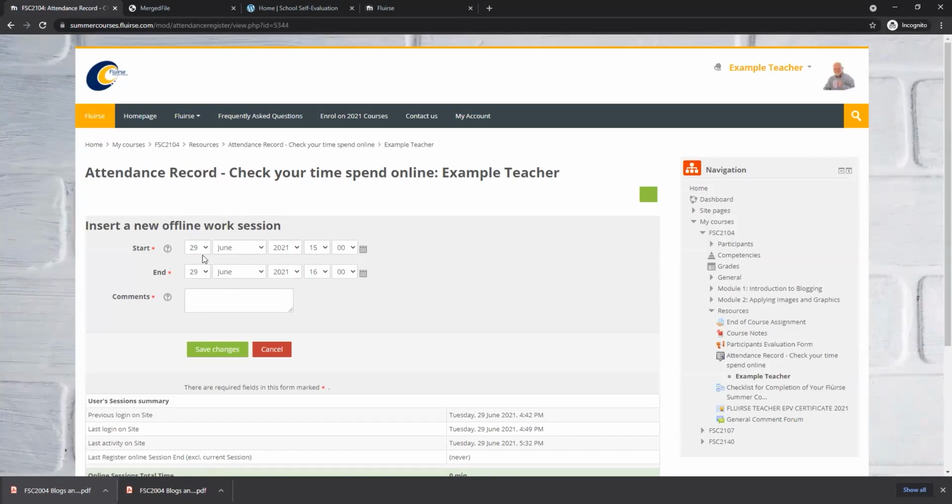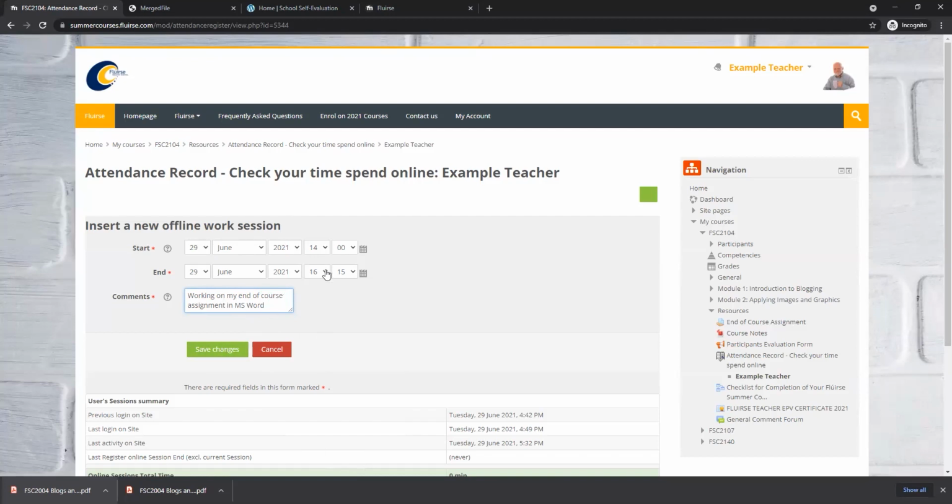So for instance, if it was the 29th of June and I spent from 2 o'clock on the 29th of June until 4:15 working on that assignment, I might just say working on my end of course assignment in MS Word. A few typos there, so we'll fix those. So that just gives me a description of what I was doing in that time.